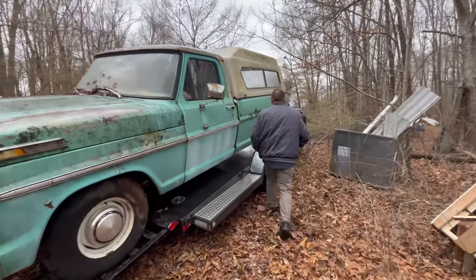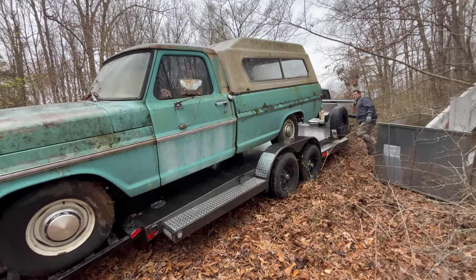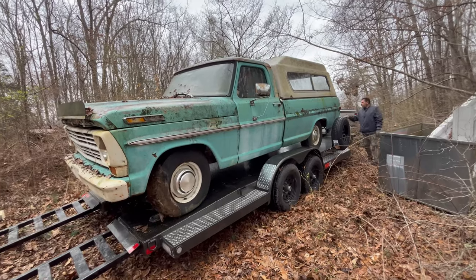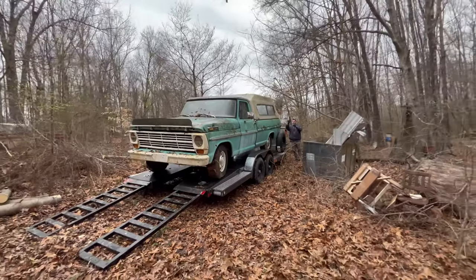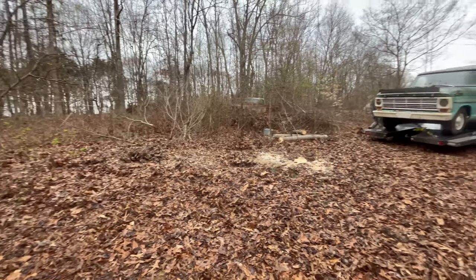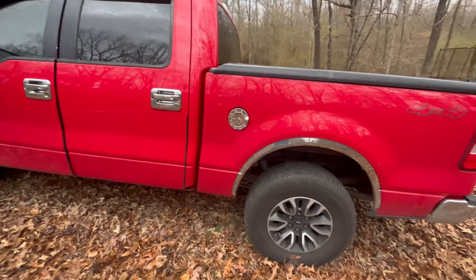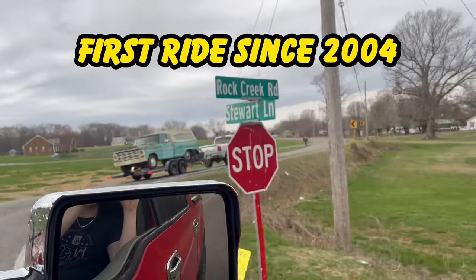Did that go hit that tire? Pretty well, you're right. Just a minute. Keep going if you want. Right there. Got her all cleared out.